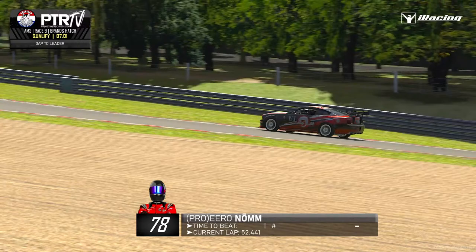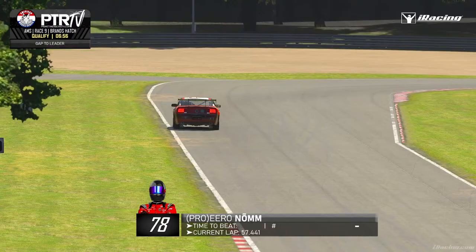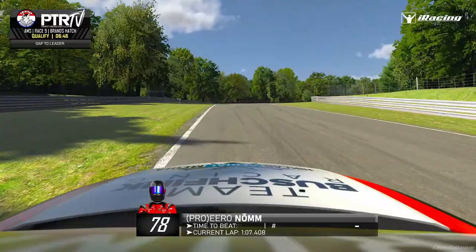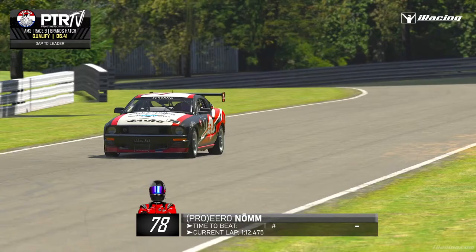In the meantime, Aero Nam is on his way to hopefully get a good qualifying position. You mentioned, Corey, that points gap, 12 points to the car behind. Again, sounds like a lot, but we've seen instances where Aero's made mistakes. If you speed in the pits, or if you get a little bit loose and make some contact with somebody, those 12 points can go by in the blink of an eye.